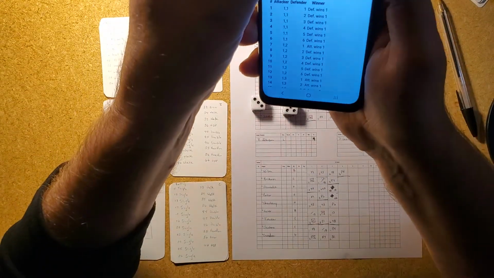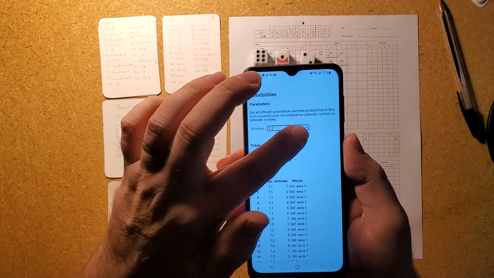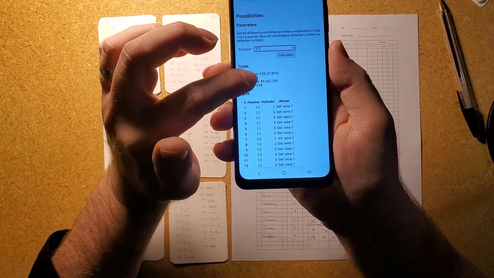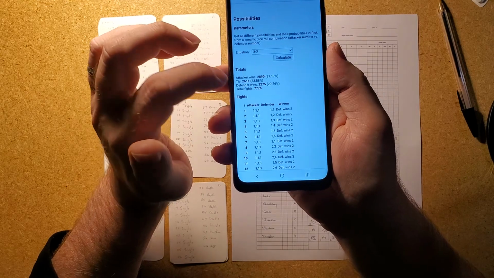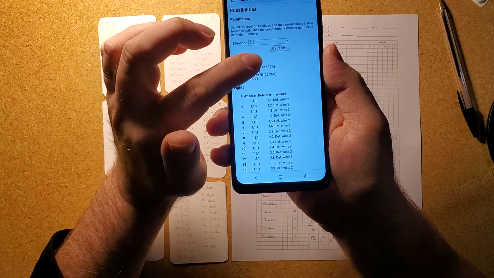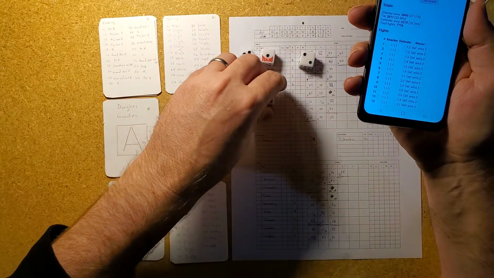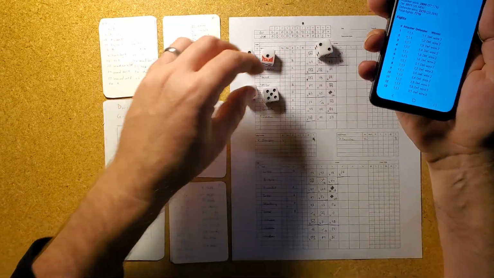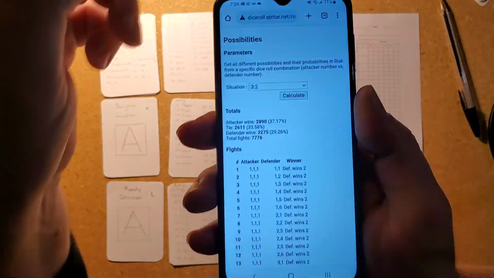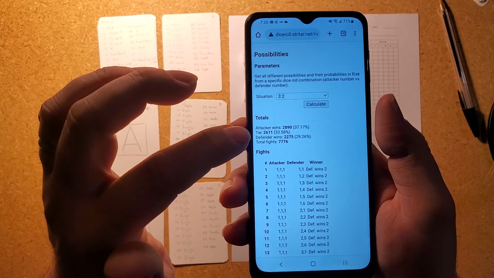Now, what if you have a 3-to-2? So the 3-to-2 odds still in favor of the attacker, but basically the same odds that you have for a 2-to-1. Oh, no, it's not. It just took a minute. So 37%, the attacker wins the 2 rolls. So now you're looking at 2 rolls, right? So it's a 3-to-2, but you're looking at comparing these 2 rolls. So 37% of the time, hopefully you can see that, the attacker is going to win 2.